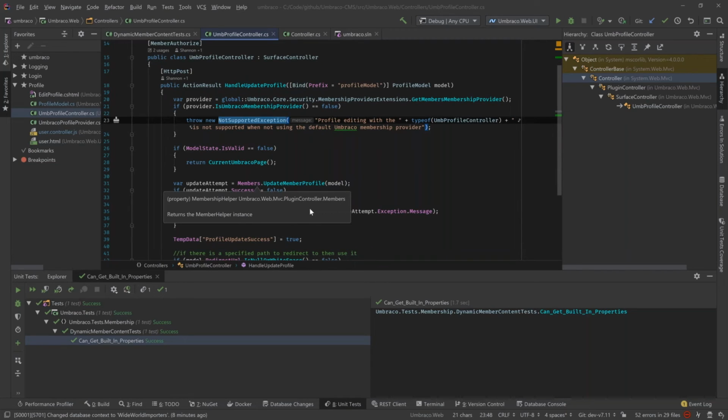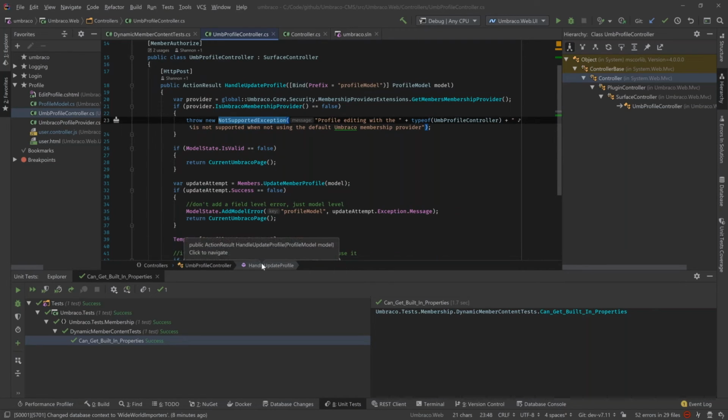While I'm in here, another feature that's fairly new for C#, but I think it's been around a while for JavaScript, is breadcrumbs. So as you're working in your code and you're moving around, it's just really nice to have a quick glance at where am I, what method am I in, what class am I working in. Sometimes you just need that little extra context around what you're working with, and having the breadcrumbs added in there really helps quite a bit.